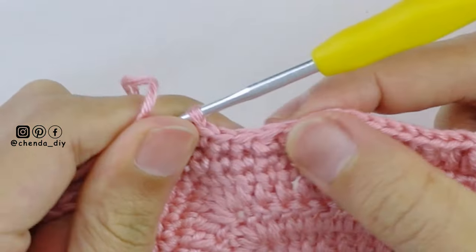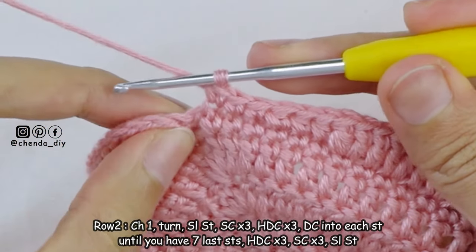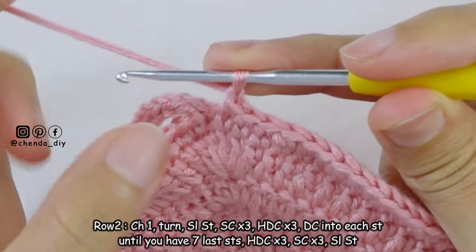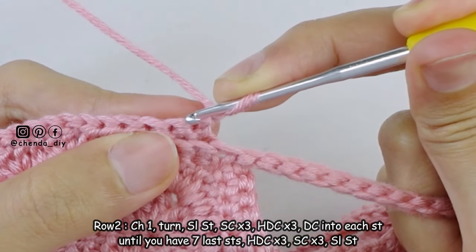After you reach the end of the row, this is what it looks like. Next, for row 2, chain 1, turn your work and make slip stitch into the stitch near chain 1.